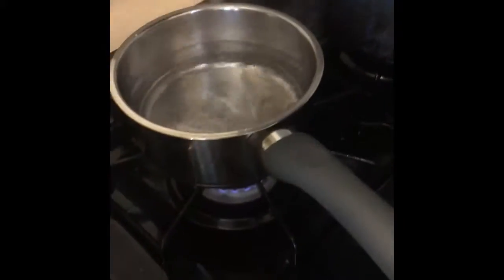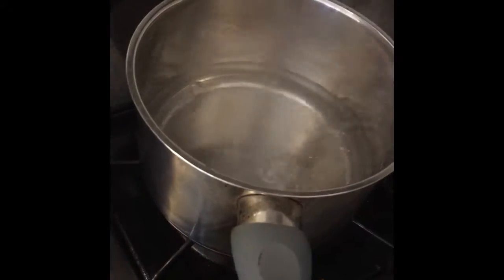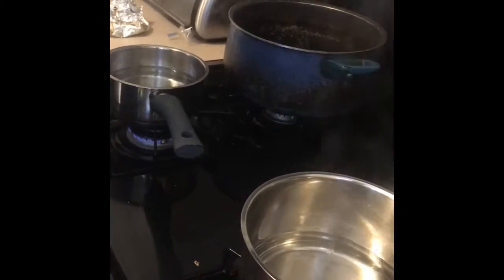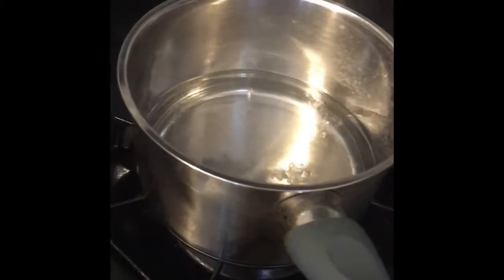So it's been 10 minutes, as you can see, and I'm about to lift the lid and see which one boils faster. That one is pretty boiled. There's a lot of smoke because of the condensation, but as you can see, I think the one with no salt is boiling faster. And this one is not really boiling fast.